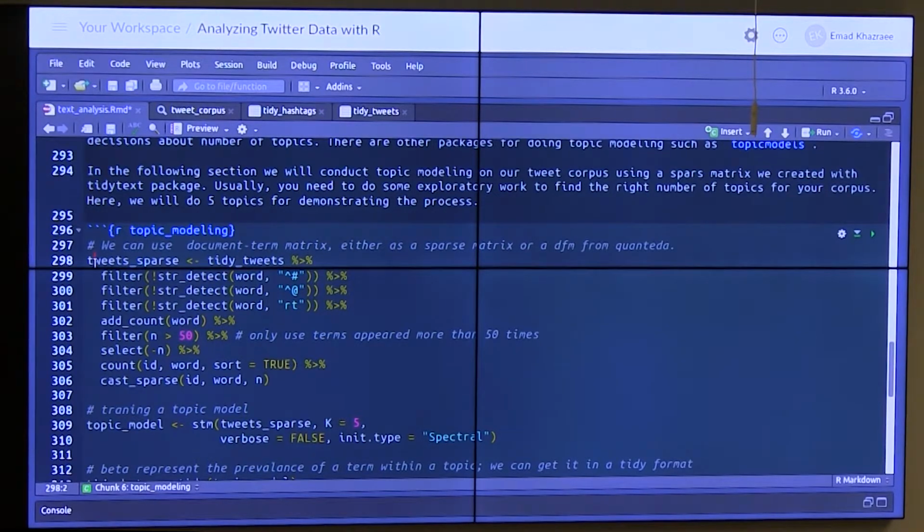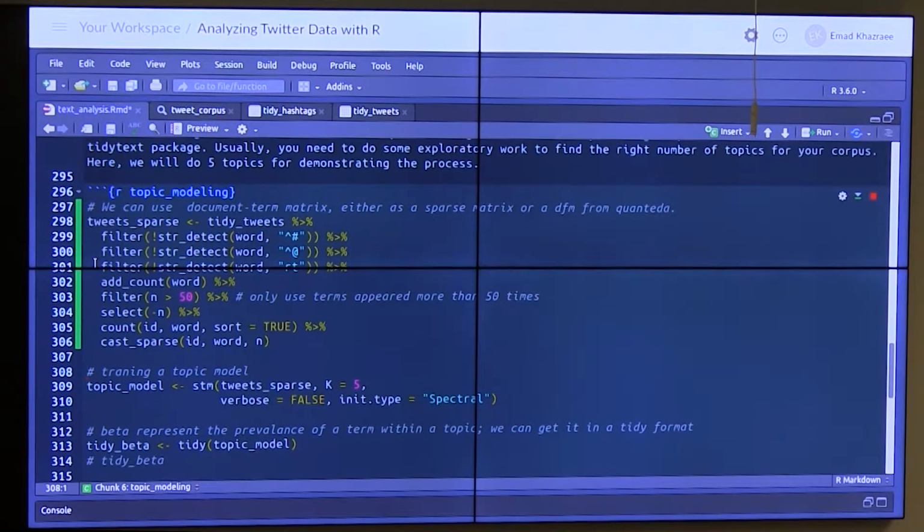Training topic models takes a while, because, as I mentioned, it starts with a random allocation of words to topics and topics to documents, and goes through again and again until the model converges. Do you want me to let it run, or can I load the model? I think I can load the model. It's kind of fast. When I ran it the other day, I created this topic model object and used a function called saveRDS, which is an efficient R data format.